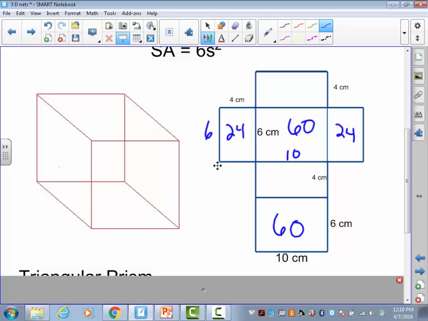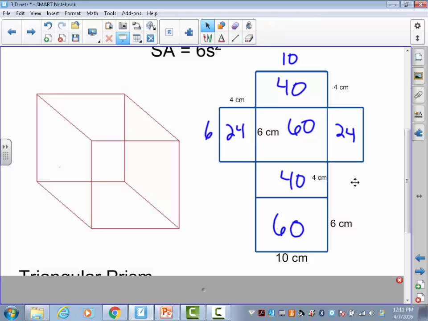Okay, so now all we have are these other two sides. So here's one of them. Here's another one. So if we take this one at the very top, the height is 4. Well, what's the base? Well, if this was 10, and this is 10, guess what this is? Also 10. So 4 times 10 gives me 40 in this box. And then if you come down here, height is 4, base is 10, gets me 40 in this box.